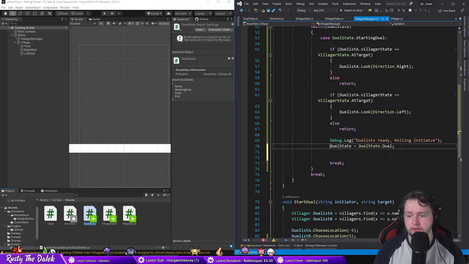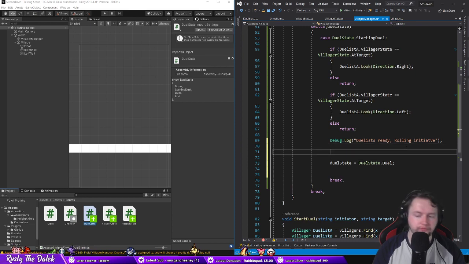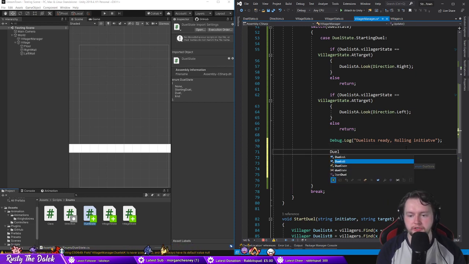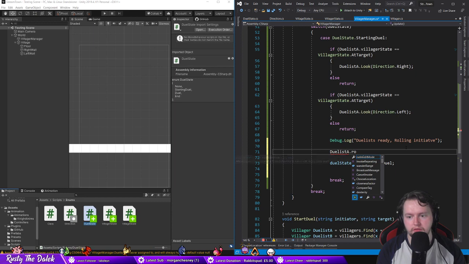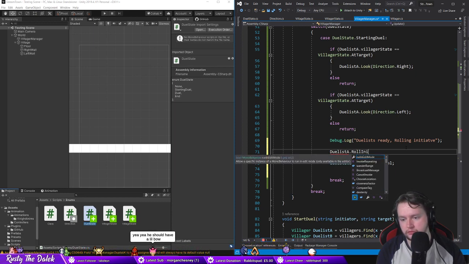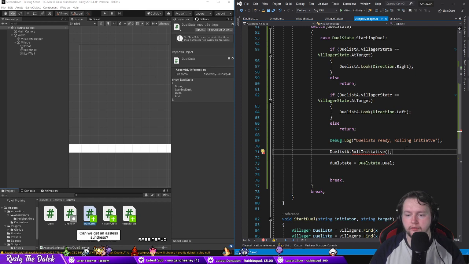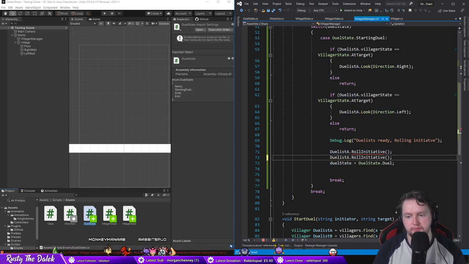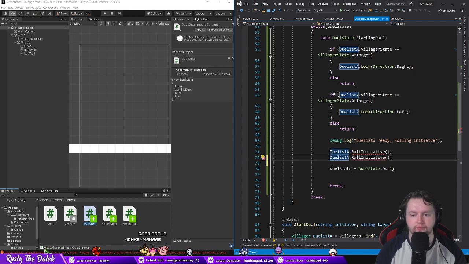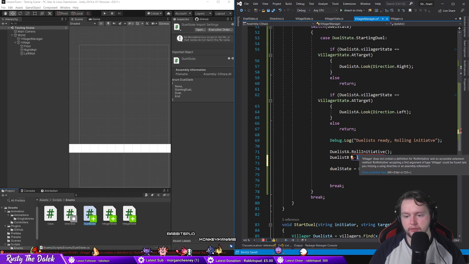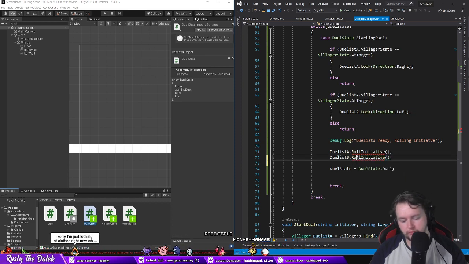And then viewList A dot roll initiative. And viewList B can do the same. And then we'll make that function too.